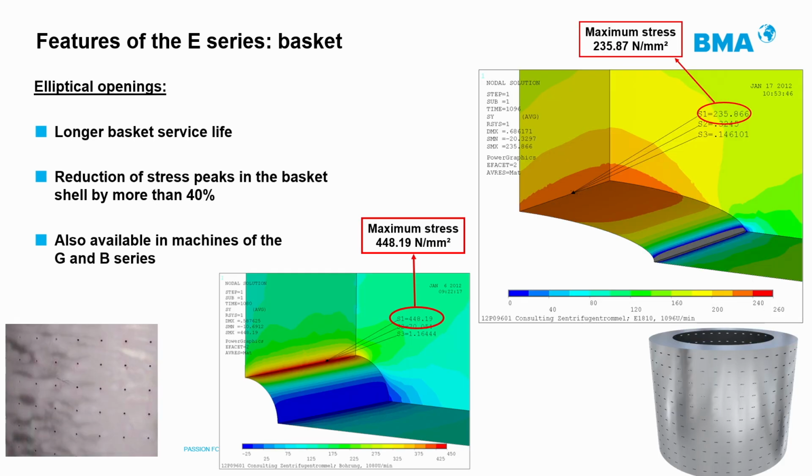This well-known page shows a comparison of the mechanical stress measurement of a drill hole basket compared to the BMA E-Series basket, which has elliptical openings. As can be seen, this modification reduces the mechanical stress by more than 40%, which results in longer service life of the basket. As mentioned above, by having lower mechanical stress, BMA uses lighter baskets than other brands, which allows higher accelerations with the same drive system.